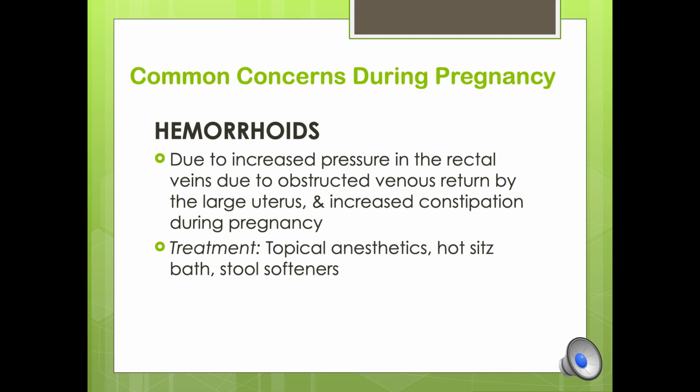Hemorrhoids, another common concern during pregnancy, and this is due to the increased pressure in the rectal veins, due to the obstructed venous return by the large uterus, and also associated with constipation during pregnancy. They may have topical anesthetic for the pain, advised hot sitz bath, and stool softeners also.